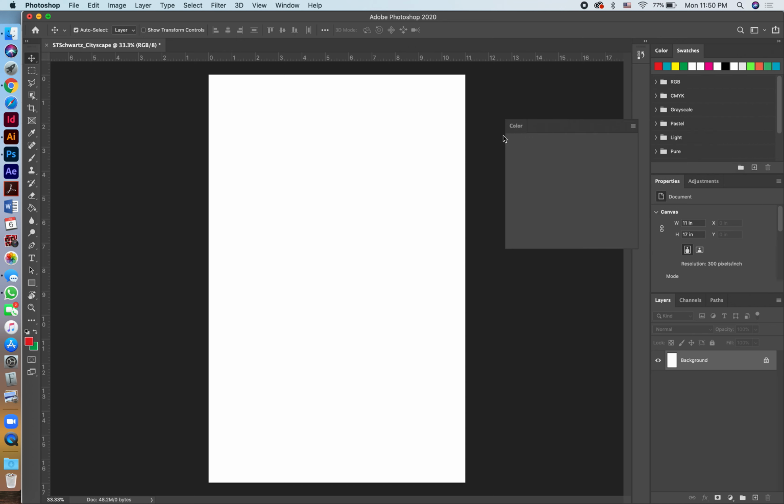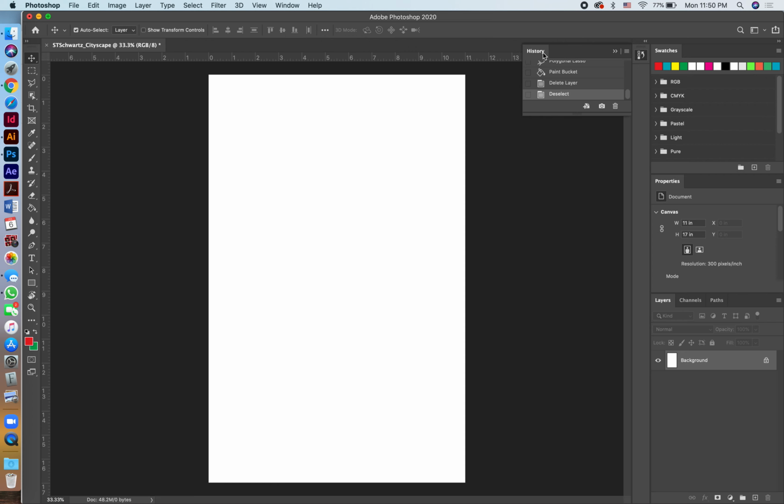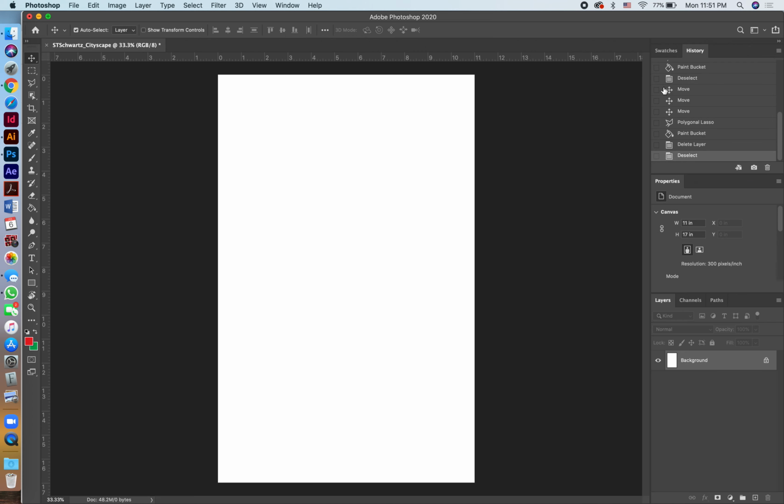We can get rid of gradients, and we can get rid of patterns. We won't need color, unfortunately. We won't need adjustments. We can leave properties for now. And we can leave the rest of it. Really all we need is layers and swatches. And we're going to want history. This little thing is history right here. I'm going to click it and then drag it over to swatches because then we get that half inch back. And half an inch is a lot of real estate on a laptop. Okay, now we can hit swatches again. I typically like to have layers on top, but it really doesn't matter. And that's our document right now.